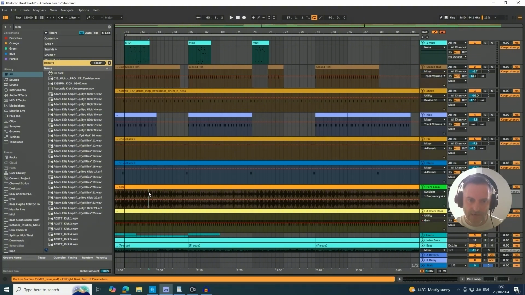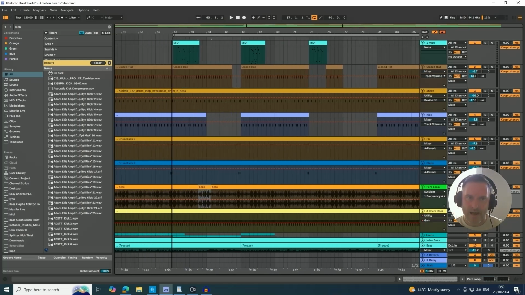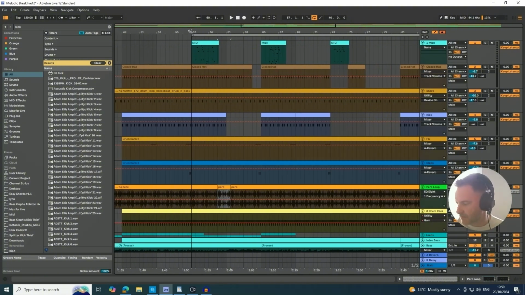We can also select areas of audio and just 0 that as well. It doesn't have to be full clips, and that will just deactivate that and not play that particular sound when the timeline passes it. The next one that's quite handy is insert time, and insert time is going to be number 13 on the shortcut list.